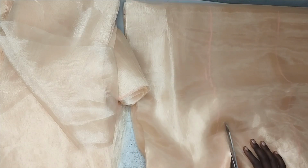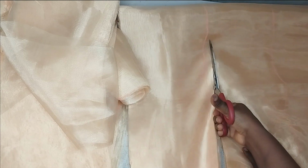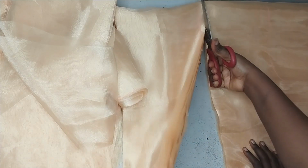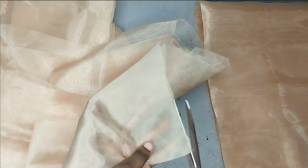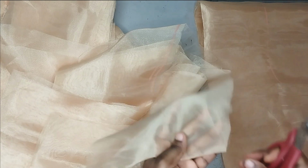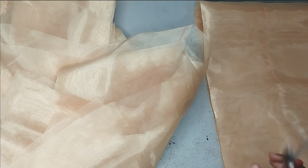But if you want to stop the fraying, what you can do is go ahead and serge it. Another very effective way is cutting with hot fix scissors. Okay, if you don't cut with regular scissors, there are scissors that are plugged in, just like a soldering iron. So when you cut with that type of scissors, because of the heat that is there, it tends to melt it. So as you cut, it's just going to melt and seal the edges off for you. So that is the easiest way to do this.